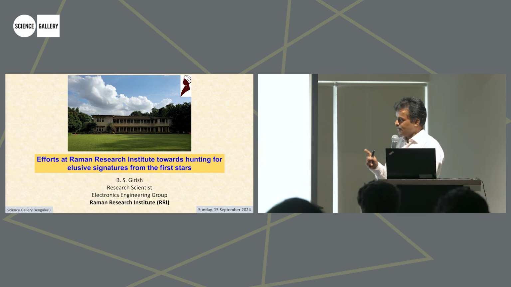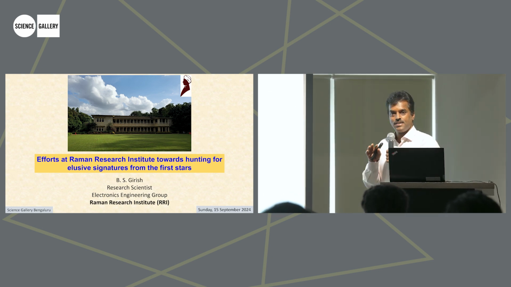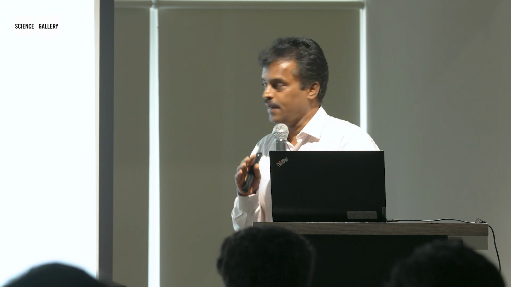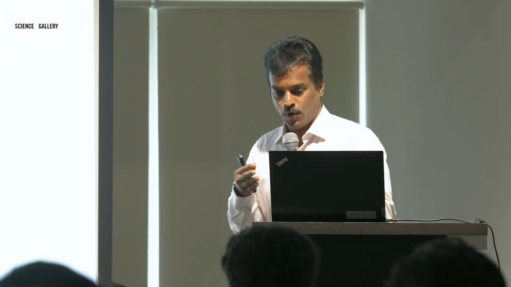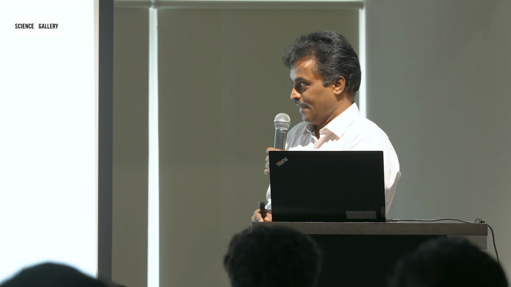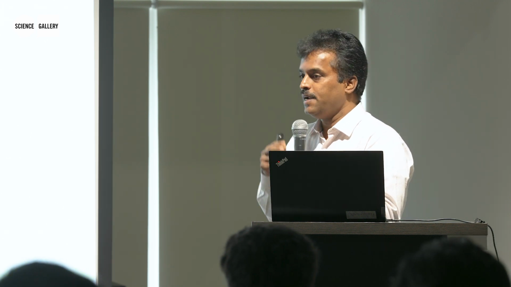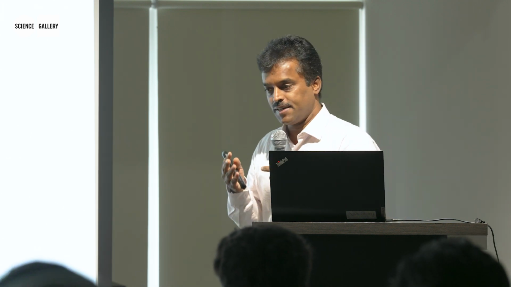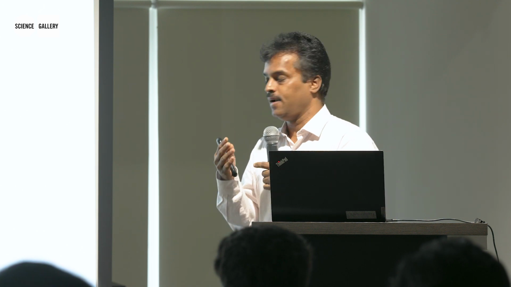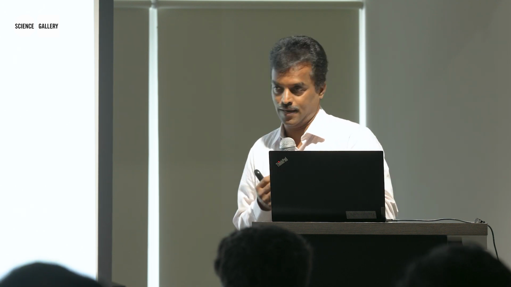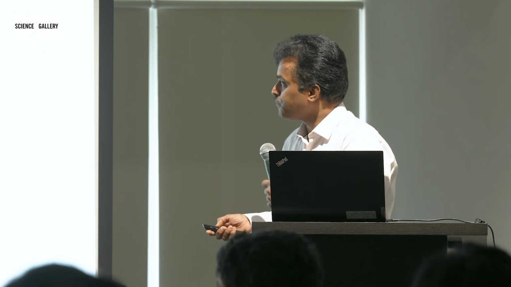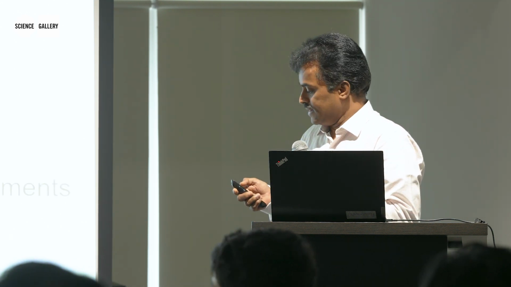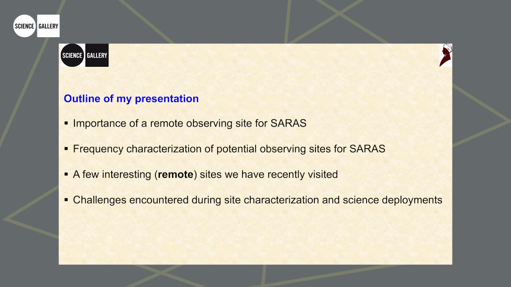As you can make out from the title, we assume that the receiver system, the SARAS radiometer, is already in place, and that it has gone through the laboratory evaluations and other things. So we need to take the SARAS radiometer to some place, deploy it, and then observe, collect data, come back and analyze. So where do we take it is a question. So what is the importance of a remote observing site?